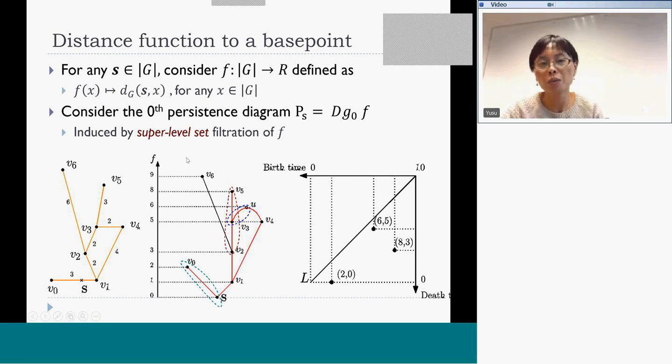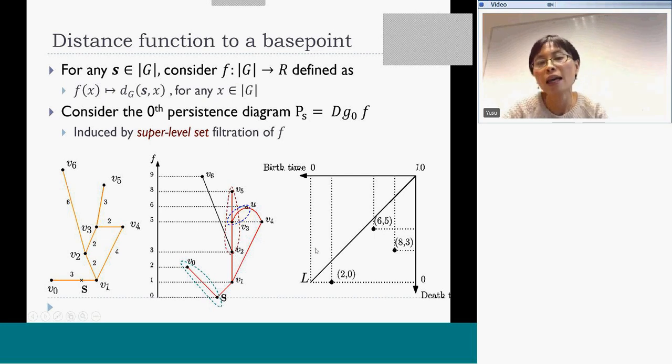So basically, imagine that we sweep this domain, this graph, top-down, in decreasing function value, and keep track of the connected components in the portion that we already have. Each time we pass through a maximum of the distance function, like V5, and also U here, we create a new component in the super-level set, which is the portion of the domain above the current function value. And these components merge at a point which has this up-fork saddle, like V3 and V2.